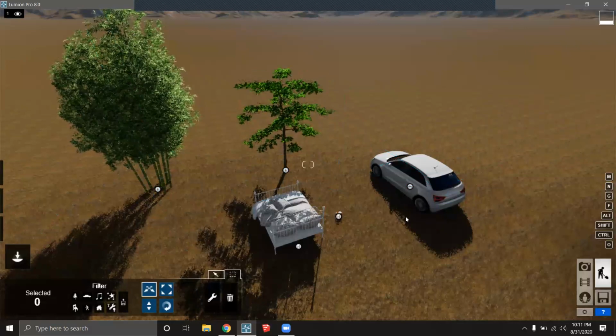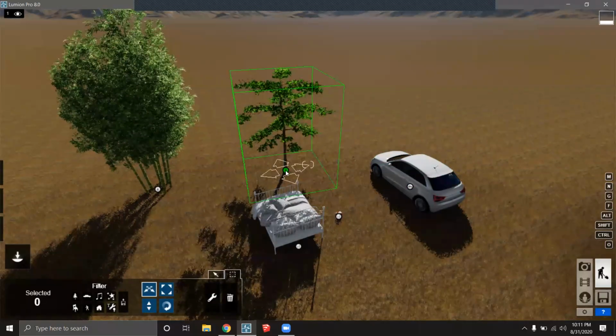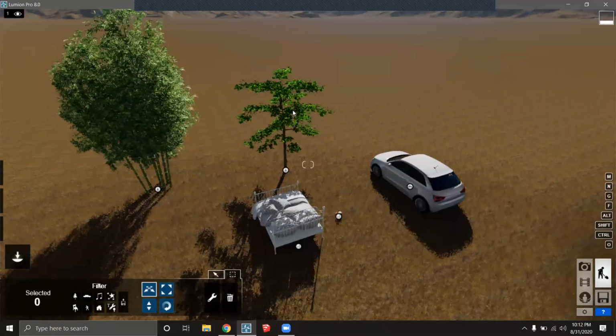And if you think I want both the trees in one group, like if you want to make all the nature objects in one group, these two objects in one group and the car in one group. Anyway, this car is a separate object, you don't need to make a group for it. If you feel I don't want two control points for this, and by clicking on one control point you want to control all the selected objects, I'm going to create a group now. So pay attention to this.